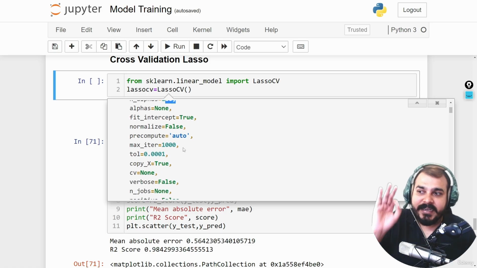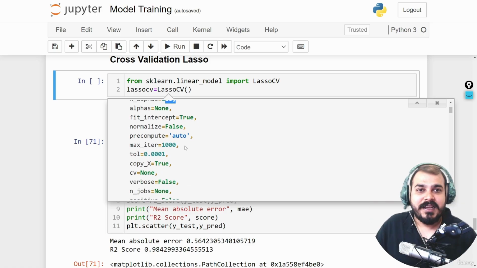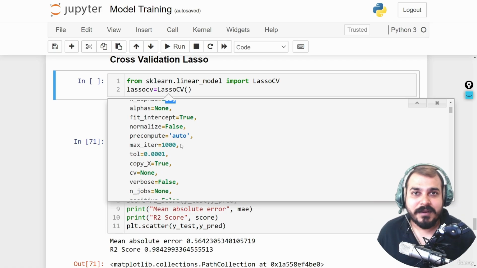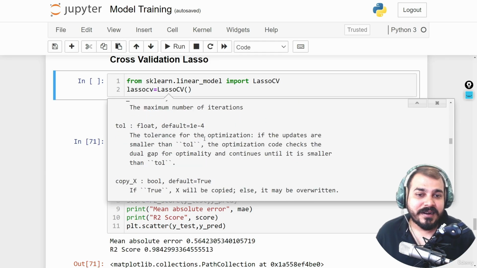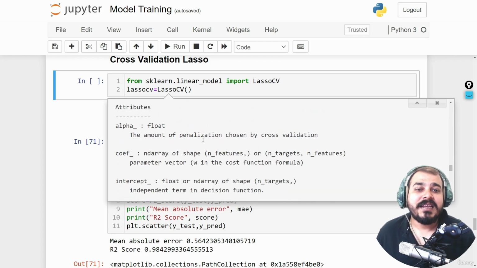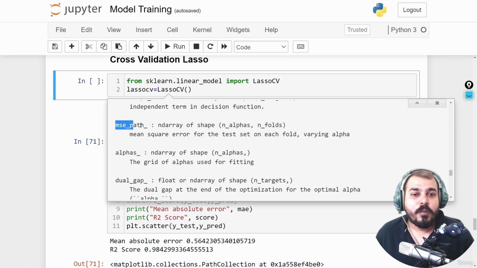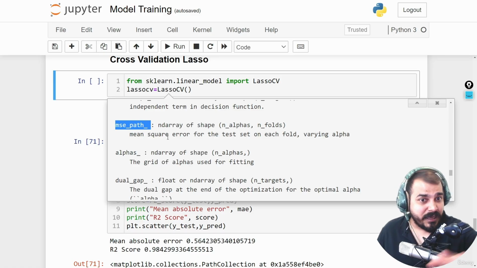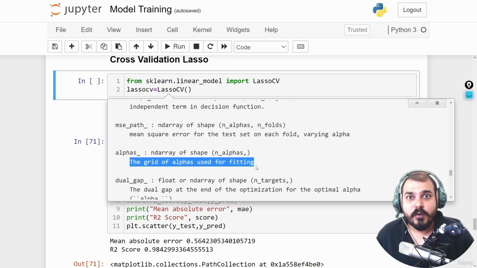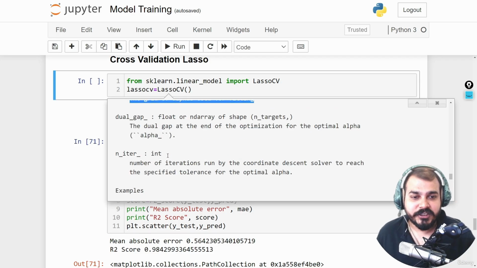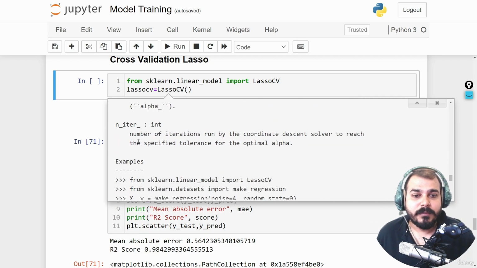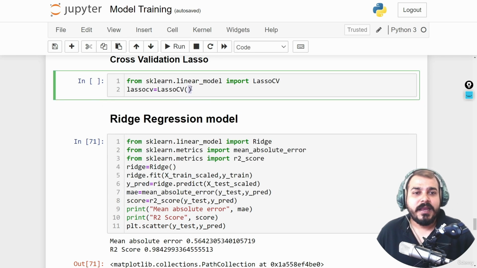For every test dataset, it is going to play with these 100 parameters and select the right value, the one that can give the highest accuracy. That is why it is written as mse_path, and we'll be able to see this also. Alphas is the grid of alphas used for fitting, what all alphas were initialized, and that will also be available here. So let's quickly implement this.